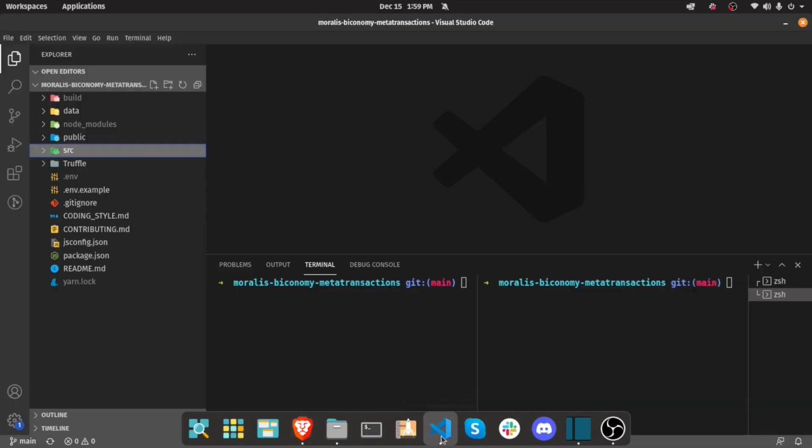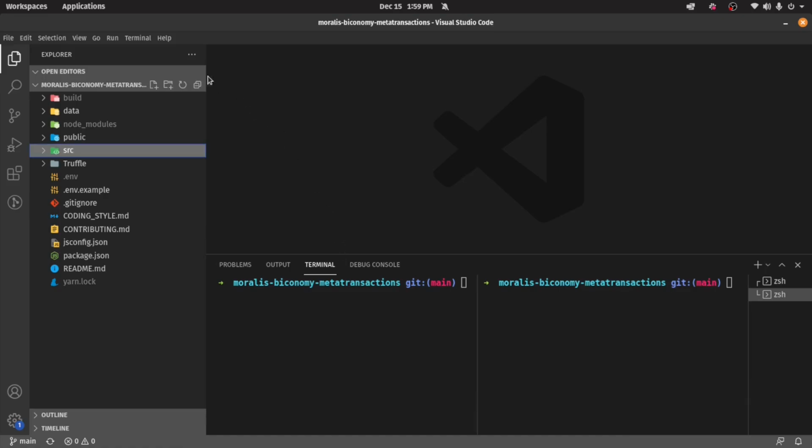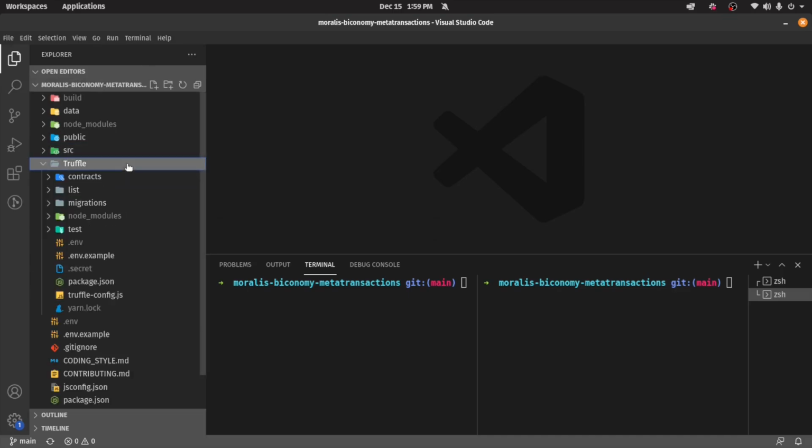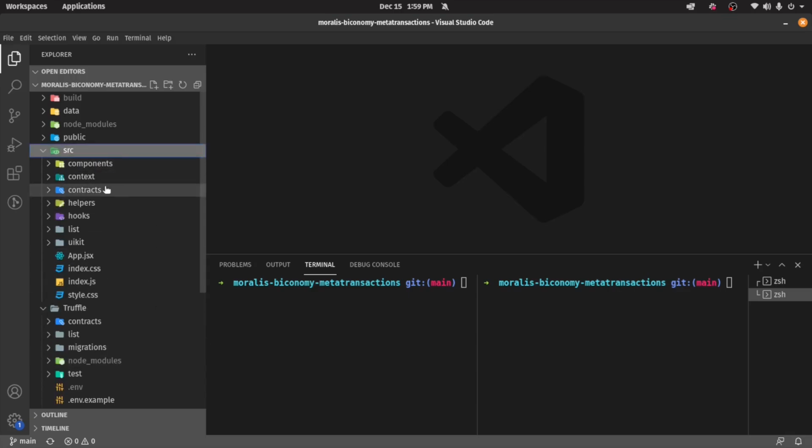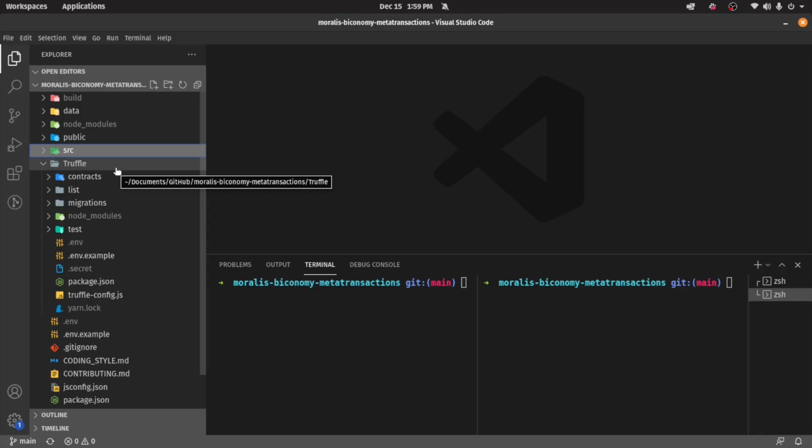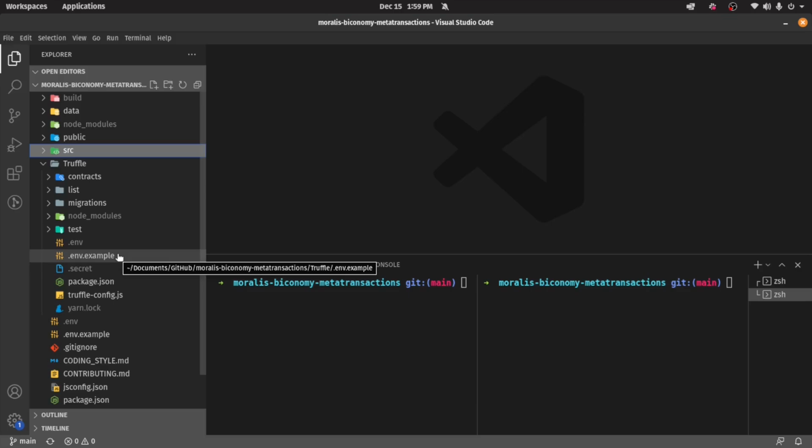so the next step will be just to open your favorite editor. In this case, I'm going to use VS Code. And basically, this is what the directory structure for the dApp looks like. As you can see, it's basically a React project with a Truffle project inside of it. The only two folders that we really need to focus on are the src right here, which is going to contain all the React UI and logic, basically everything front end related, and also the truffle project right here, which is going to contain all the smart contract logic, deployment, etc.